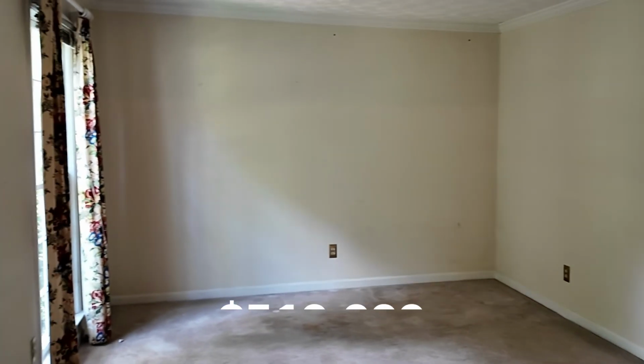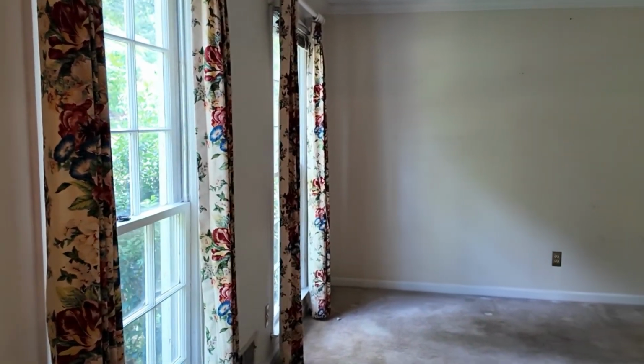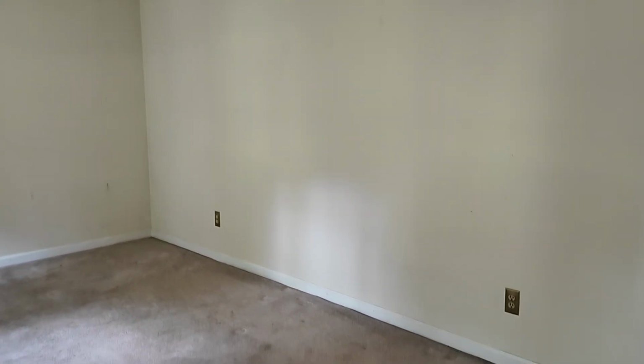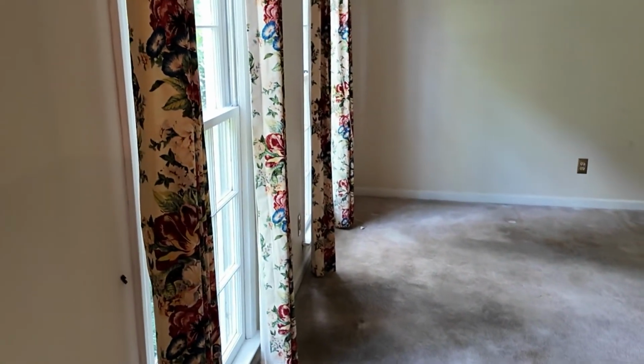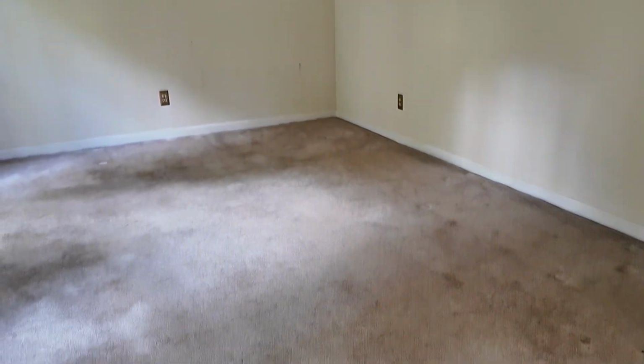So let's say you didn't have the $1 million plus for a modern new build, where I'm giving you some other options to still get your children in a great school district, but you have to put a little elbow grease into it, okay? So as we're coming into the home, you can see that we have a standard room off to the left. I wouldn't call it the dining room because there's no light here, but it is a great flex space.